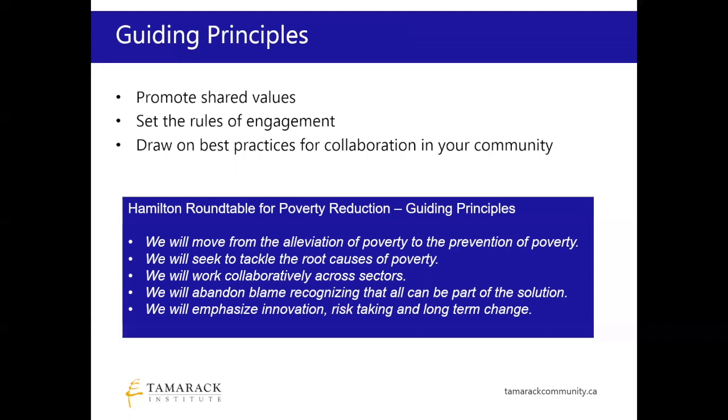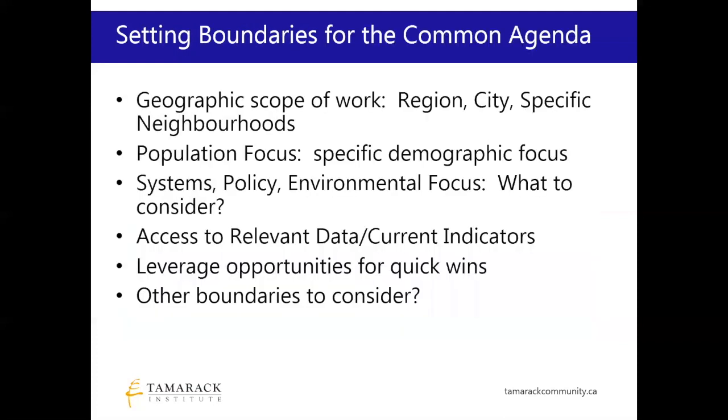When you think about an issue like poverty, there's lots of blame that does go around. So how can they mitigate that? Well, they've put it in their guiding principles. And so this is just an example. We're not suggesting that you take these guiding principles. What we want you to do is have an example that you can think about and then look to your own community and say, okay, if we're working together around this table, what would be important for us if we're trying to move the needle for underrepresented youth in our community?